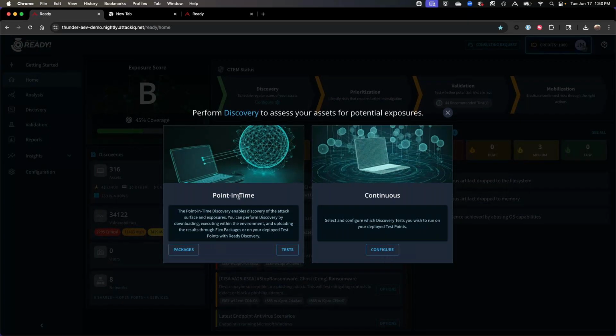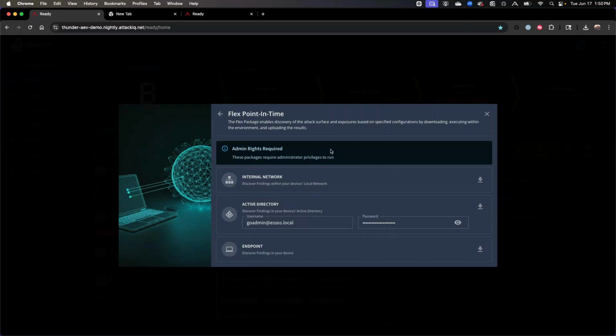When I run this in a point in time, I have these packages that I can run. I did mention before that we have Ready and we have Flex. Ready, when we have it running on specific machines, there is an agent that is going to be sitting there that is always going to be running the content here. And Flex is an agentless way of being able to do testing that we've introduced as part. It really goes alongside the Ready platform, although it is its own unique and distinct capability.